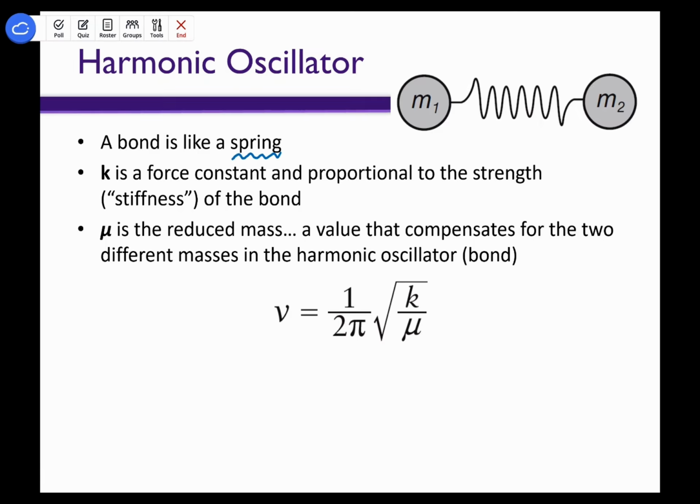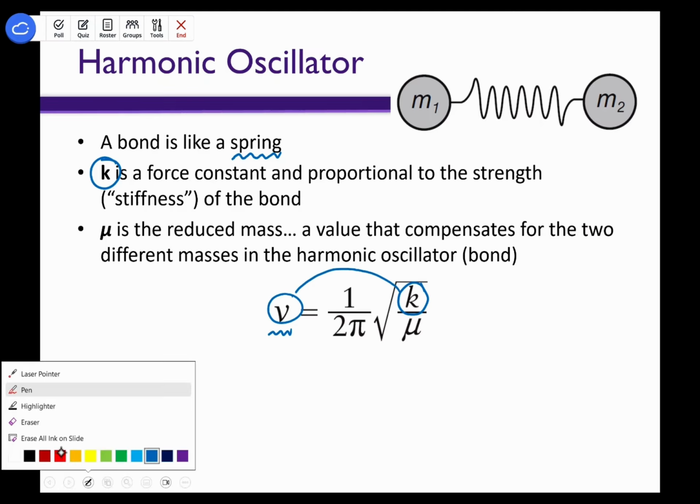So when we're talking about bond vibrations, bonds have a frequency, however many back and forth they do per second. Obviously, it's way faster than what I can demonstrate in class. The frequency of that bond vibration is proportional to the energy, right? Because we know with light, as frequency increases, energy increases. The frequency of the vibration is directly proportional to a force constant K. So it's a property of a spring. It's also a property of a bond. A stiffer spring vibrates at higher frequencies. We can see that they are directly proportional in this equation.